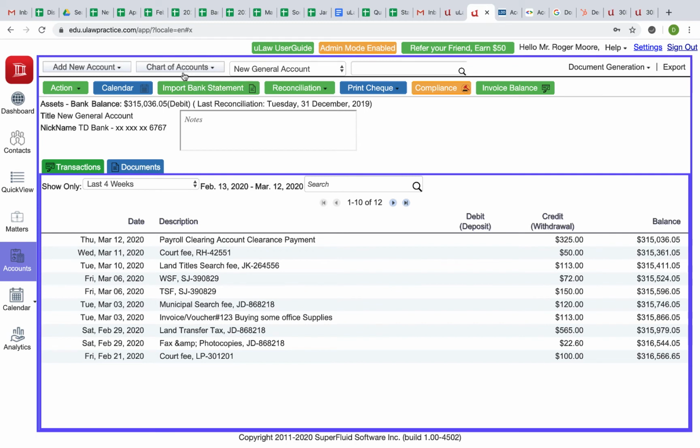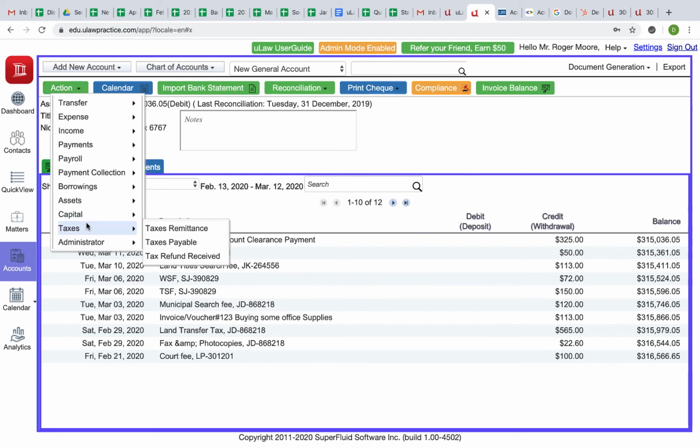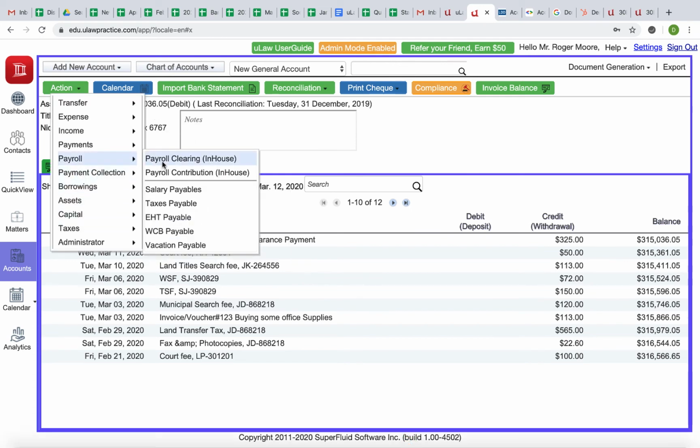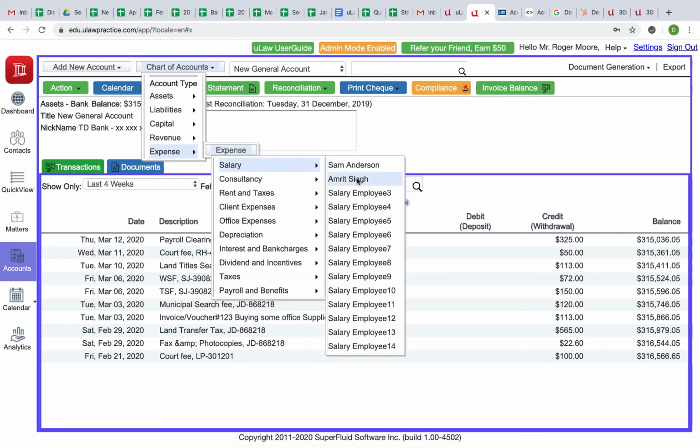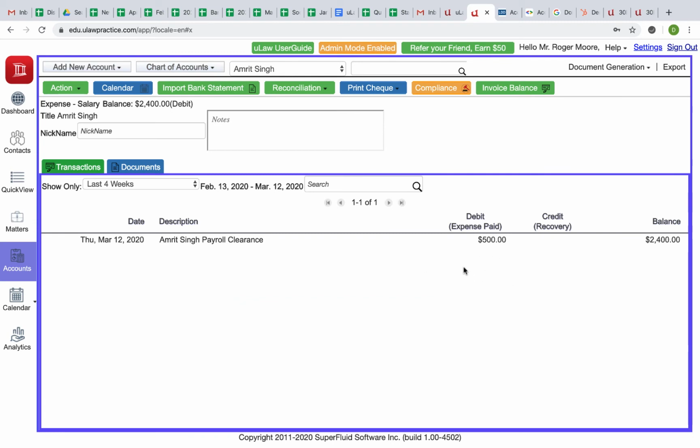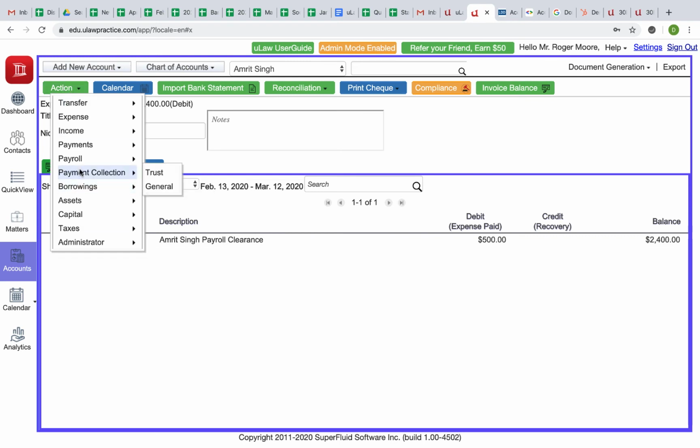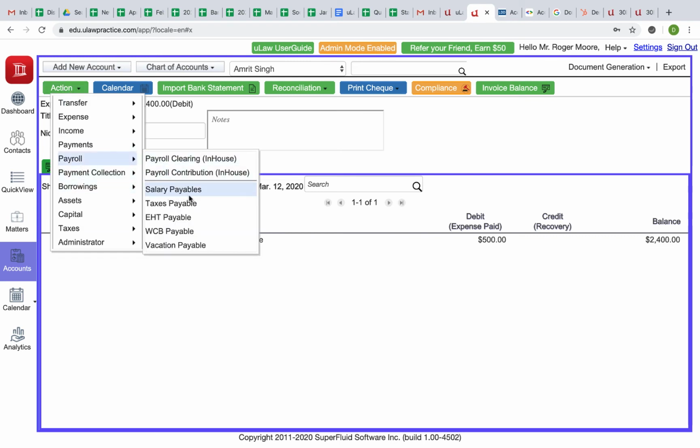So again, it's very important how you basically do pay. Generally we recommend that you pay now, because you've already finished your entire payroll in your payroll software. All you're doing in uLaw is just doing the clearance of the pay, just marking it as expense. So we normally would like you to do pay now and be done with it. But if you did do pay later, basically because you have a different methodology, you can always come back to uLaw and clear that payroll in salaries payable, right?